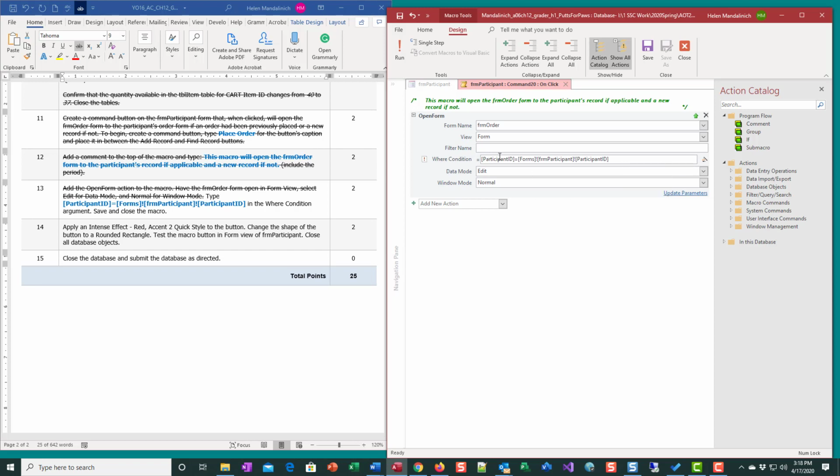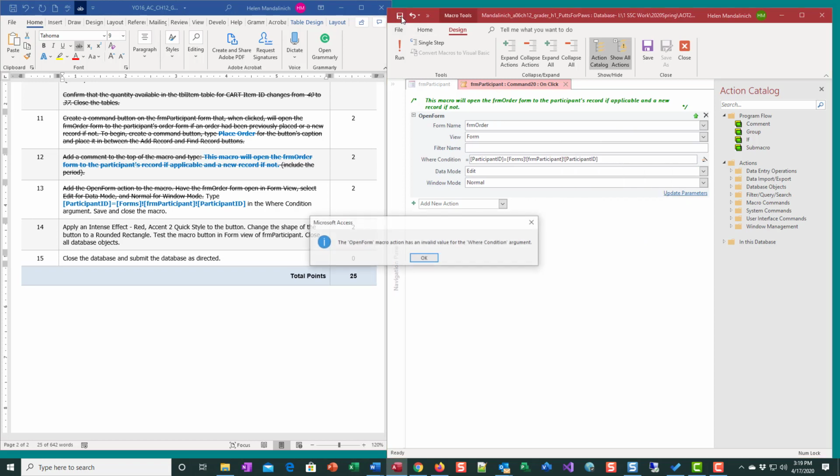So we're matching what we have in the form order to what's in the participant form ID. Remember, they're connected.